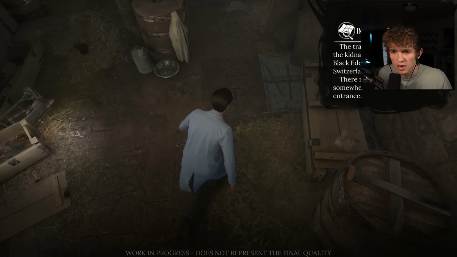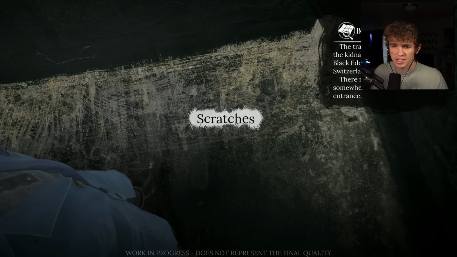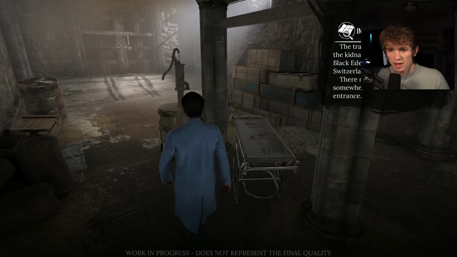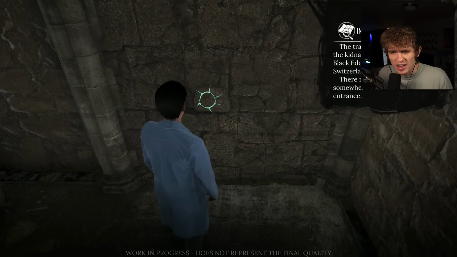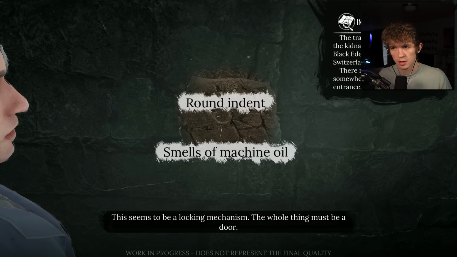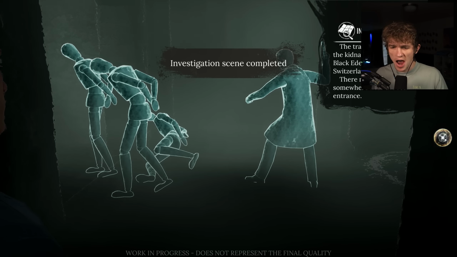Well, is there any other things like that that are highlighted now? Hey, what's this? Scratches. Something has been moved through here. Right. Okay. Then what else am I missing here? Looks like there's also something else right here. Round indent, smells of machine oil. It seems to be a locking mechanism. The whole thing must be a door. Investigation scene completed. Nice, man!